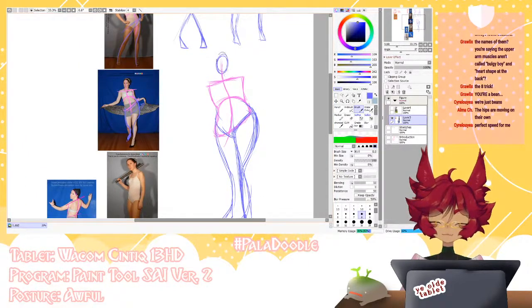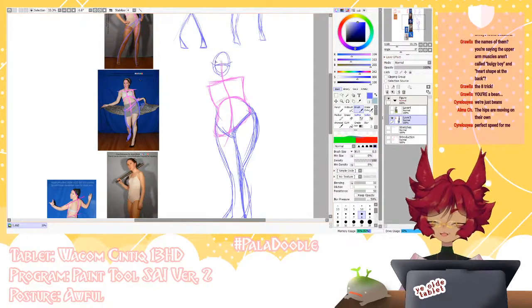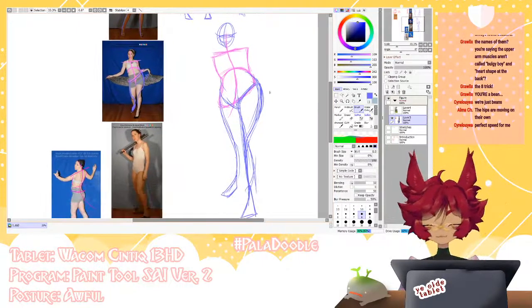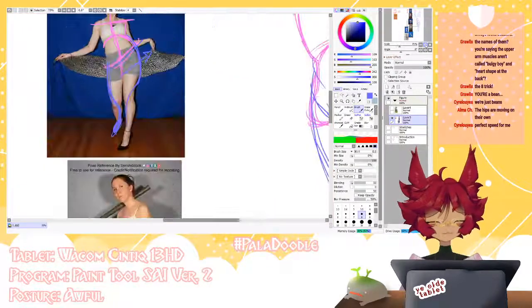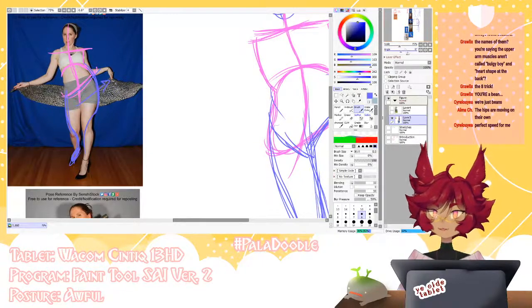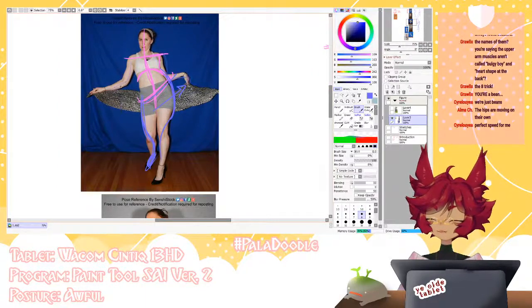There you go, and then let me put my little head right here. She's looking downward a little bit, so you follow that eye line. She's like, ooh, sassy. And there's our second one. Actually, with this one, I kind of want to go a little bit further and go, listen, I know I said forget the arms, but I'm kind of feeling the arms on this one just because they're in such a really expressive pose here. I actually really like it.